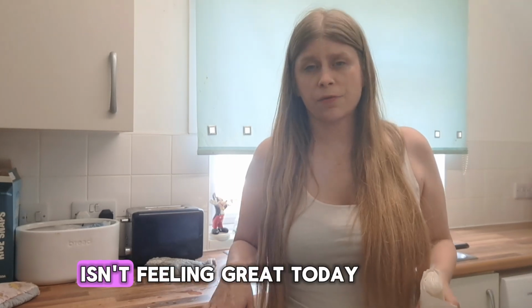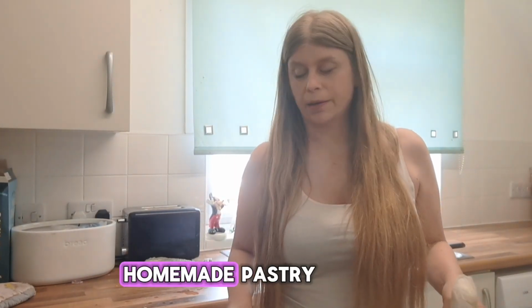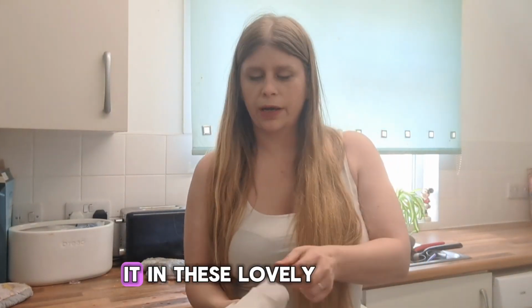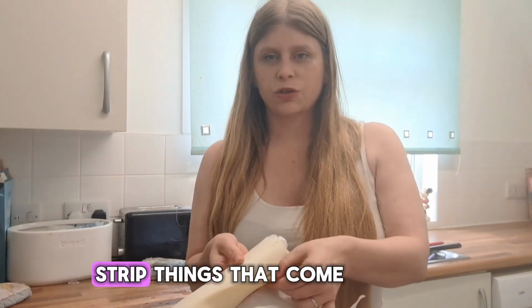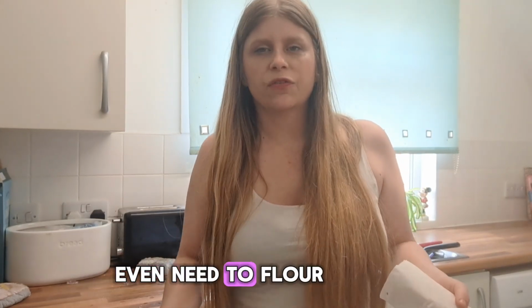And the rest of the family isn't feeling great today. So the last thing that I want to do is subject them to my homemade pastry. So I've got some Just Roll. Now you can get that in blocks, but I have got it in these lovely strip things that come looking like a Swiss roll, because then you don't even need to flour the surface.